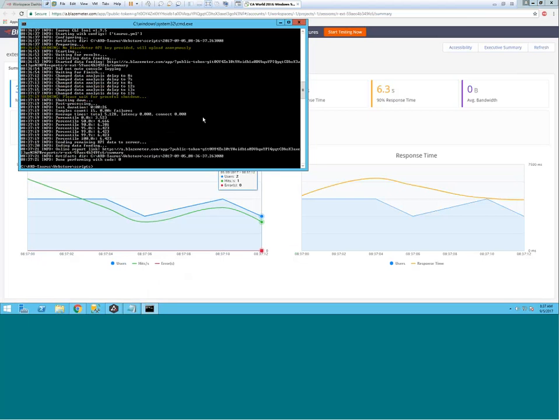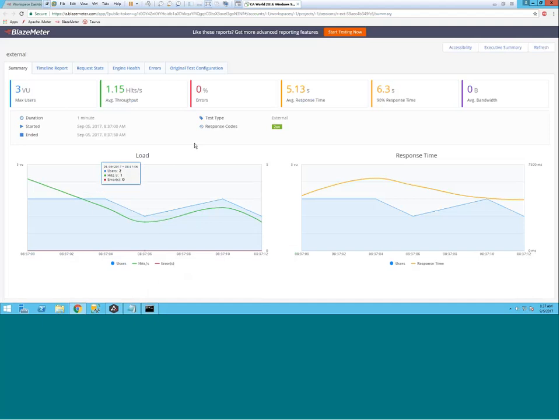I'll walk through the process once again, but then you also see the reports in BlazeMeter. So now this is reporting in the cloud, and here you can get a summary report, which provides you a good summary of the test run in real time. I ran it for one iteration, so it completed very quickly. But if you would like to run it over a period of time with multiple concurrent users, the summary report provides a good summary of your test run in real time. And this is the dashboard with the max users, average throughput, errors, response time, and so on.